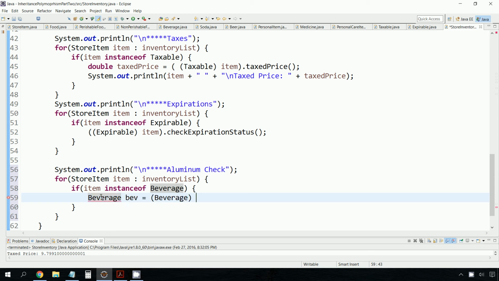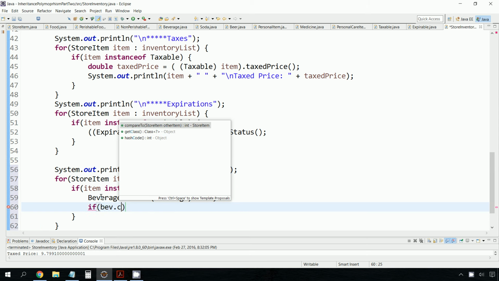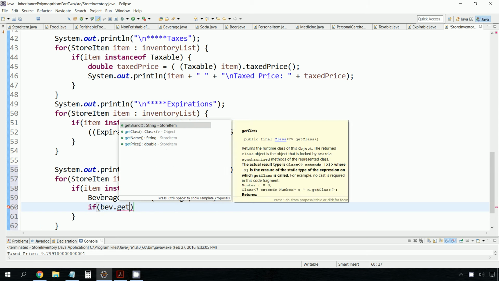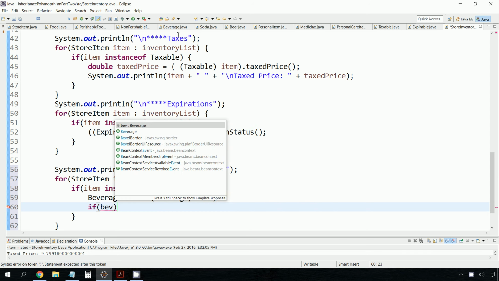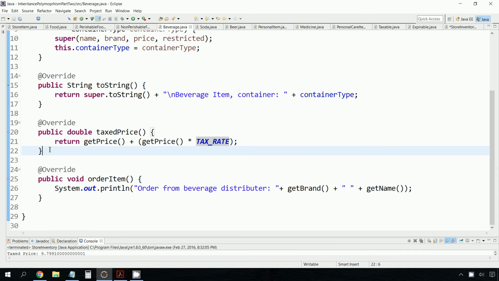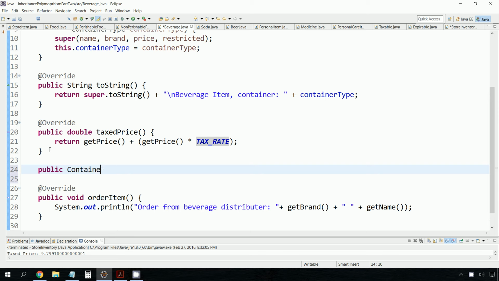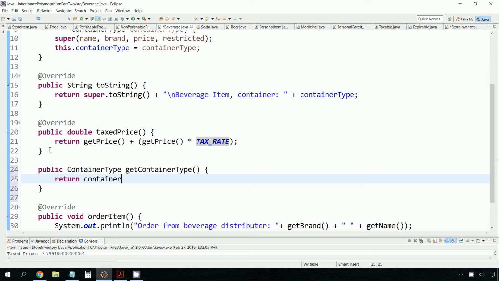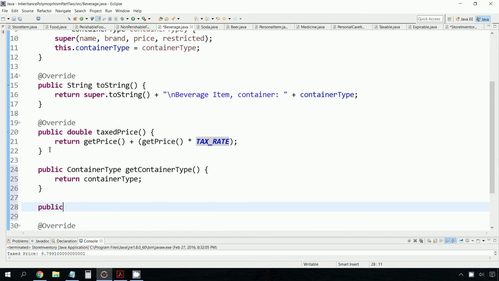cast it, and then we'll say if bev.get... I always forget my getters and setters for those enum variables. Sorry about that.